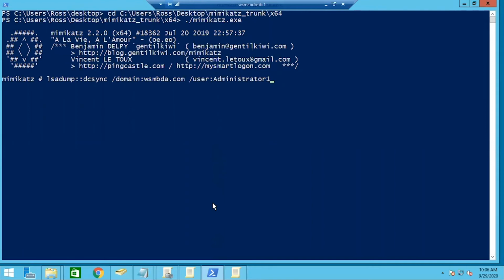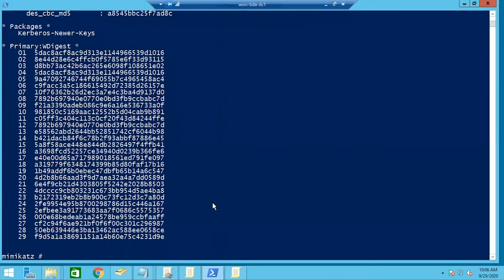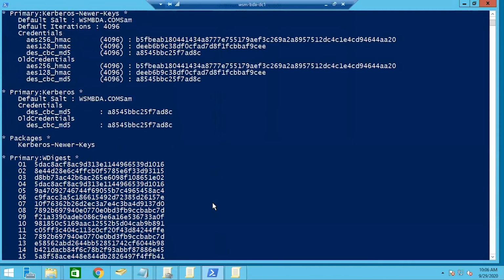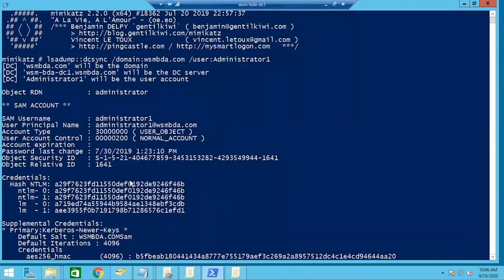Right? Now, the domain name and the username can always be queried from Active Directory, just a few commands. You can get the names of the people, right? Once you get the names of the people, this is how the attack will work. Do you see the NTLM hash right here?